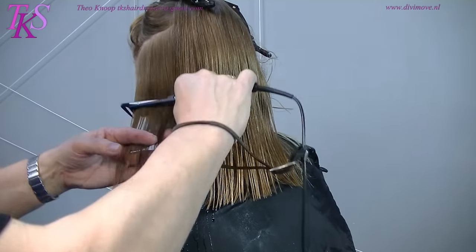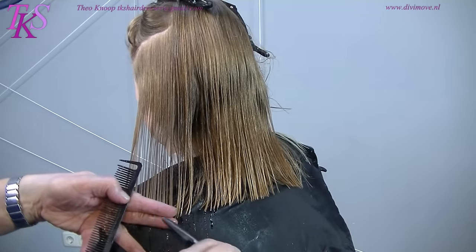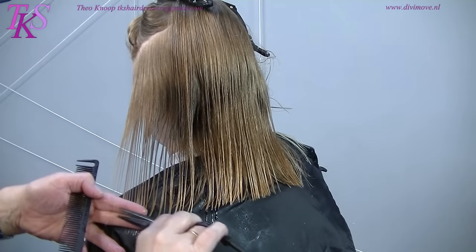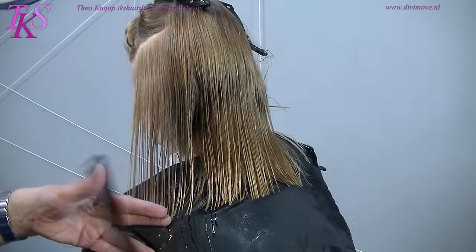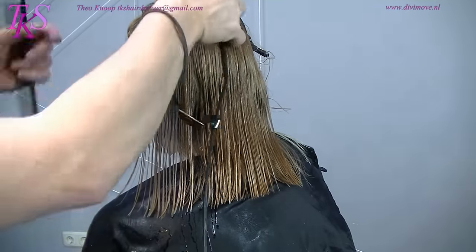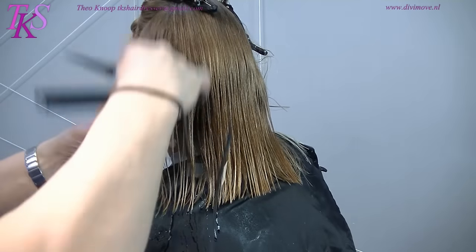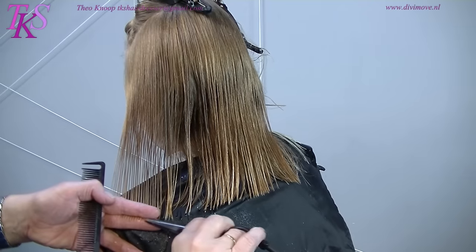Going to connect the sides to the length I create. Holding some length at the front. Make sure the lines are straight off the parting line down. And do this also layer by layer, every time about 1.5 centimeter.